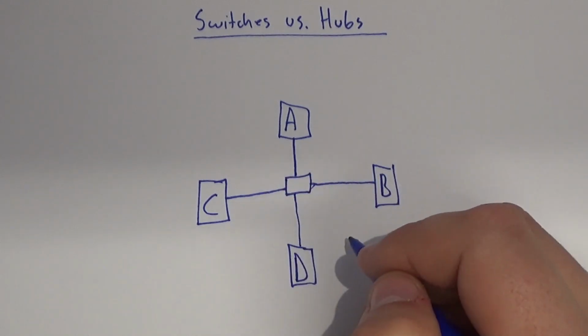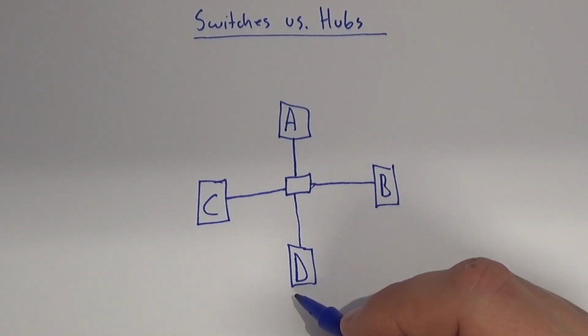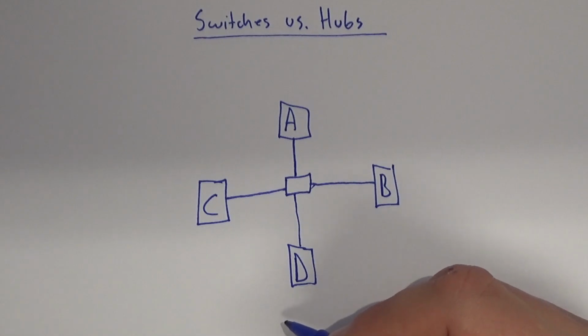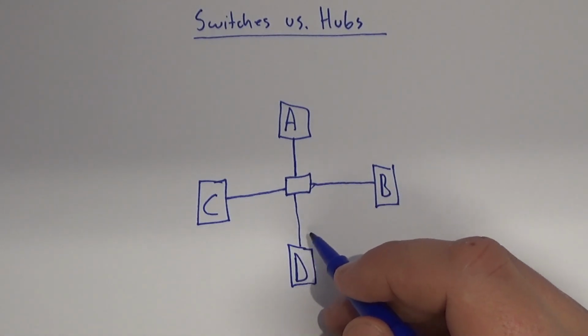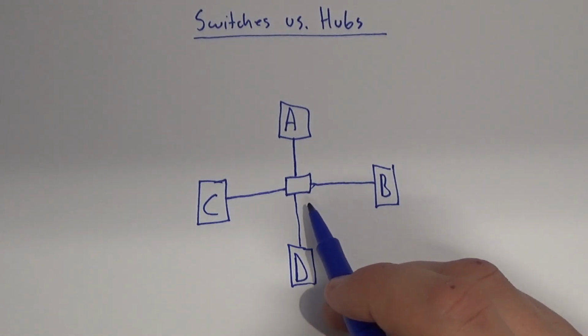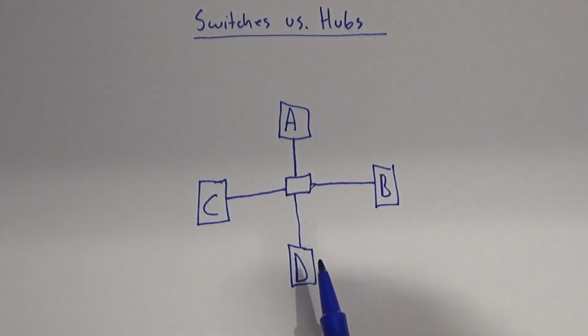And for four computers, this isn't too bad. C and B might have to drop a variety of packets that A and D are passing back and forth, and same thing, C and B might be having a conversation that A and D have to ignore. But for four computers, this kind of makes sense. Now the issue comes up when we start to add more computers. But even in this simple configuration of four, we do have the problem of what we call collisions.